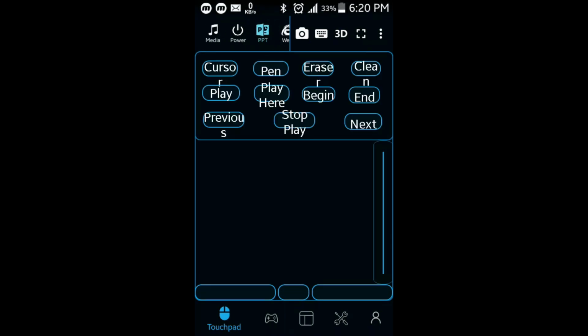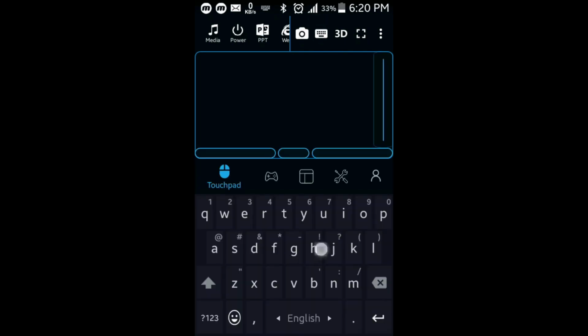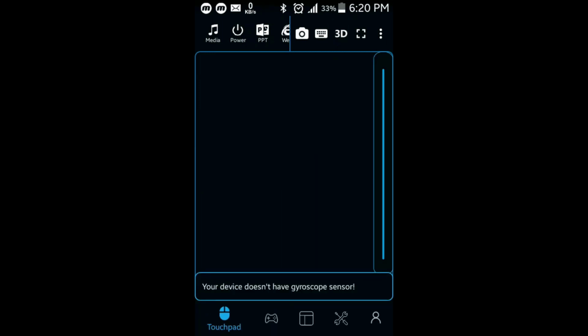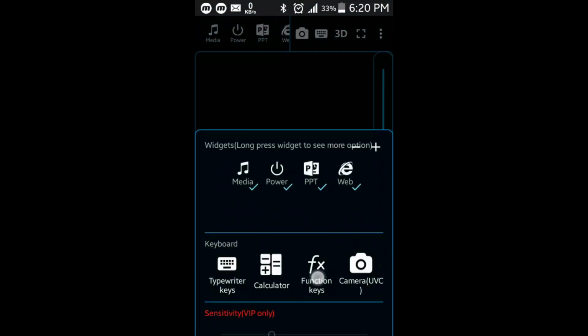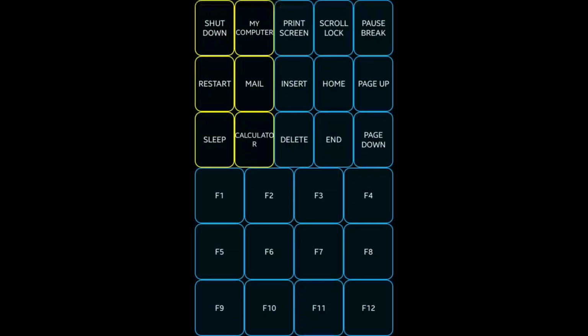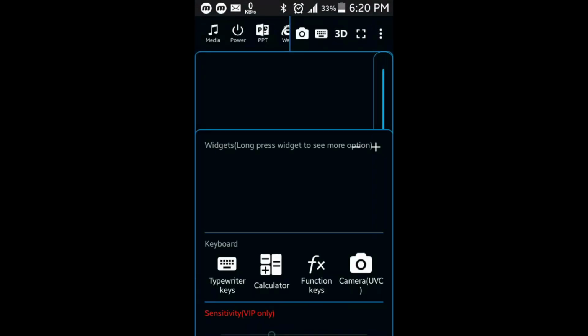This is the PPT control button, the PowerPoint control unit. This is your mobile's keyboard. You can write using this. This is the 3D system or your gyroscope sensor. This is the function keys, because the function keys are not on your mobile.